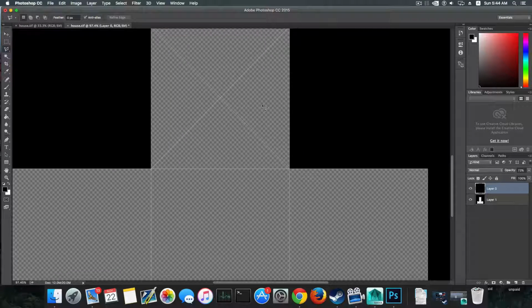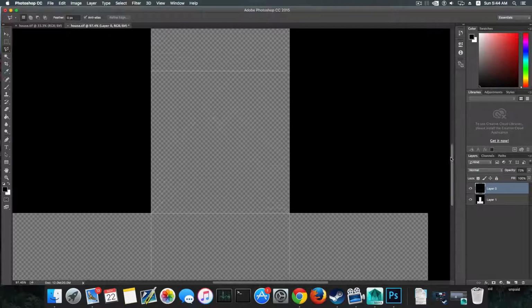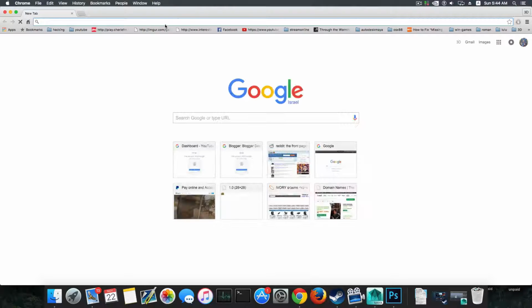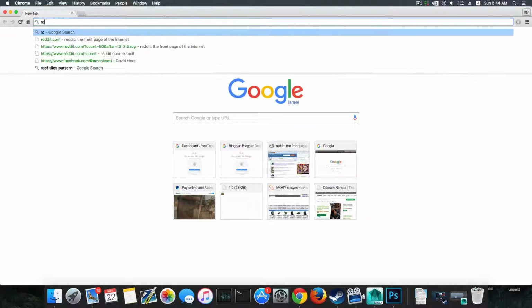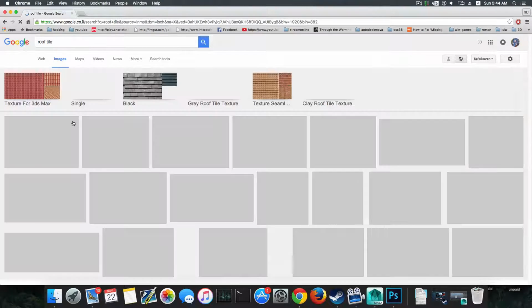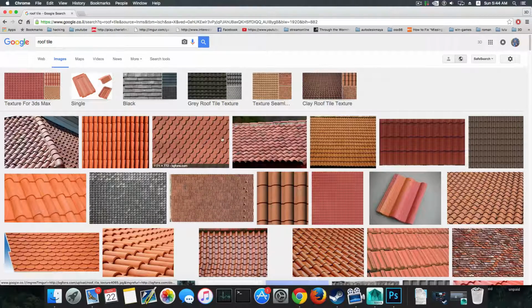Okay, we're going to start with the hard part, which is this area. What I will do here is take a roof tile picture, click on images here, and choose any flatten image like this one. Now you don't want to use this one.